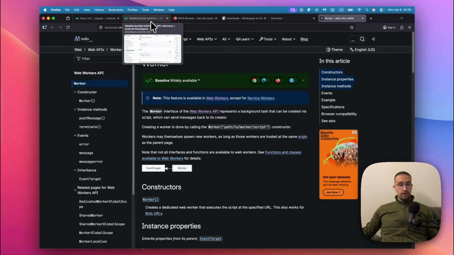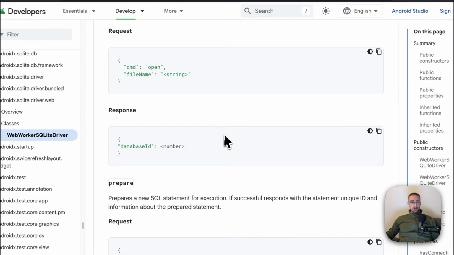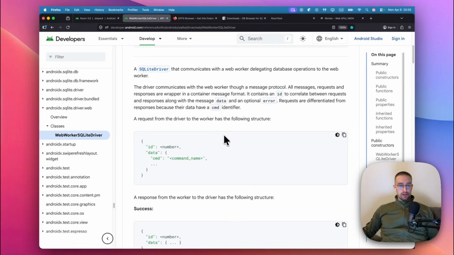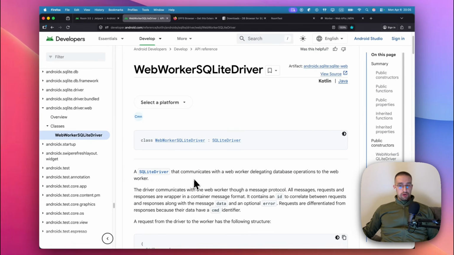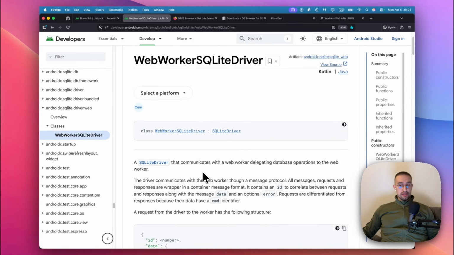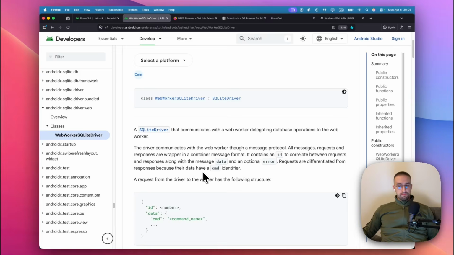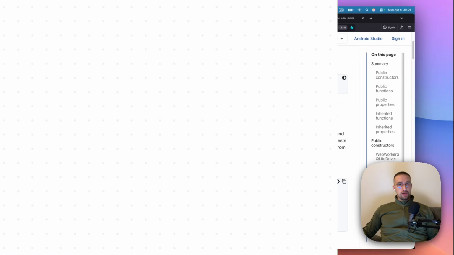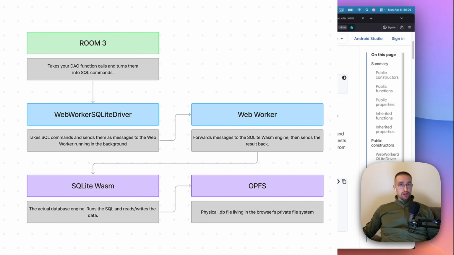You can even read more about this web worker SQL driver here in this official documentation as well. So this is also the driver that takes the SQL commands that we are sending from our Room library. So here is one graph that will explain how the communication actually works between Room library, that worker, and the underlying database as well. So the Room 3 library practically takes your DAO functions and turns them into raw SQL commands, right?